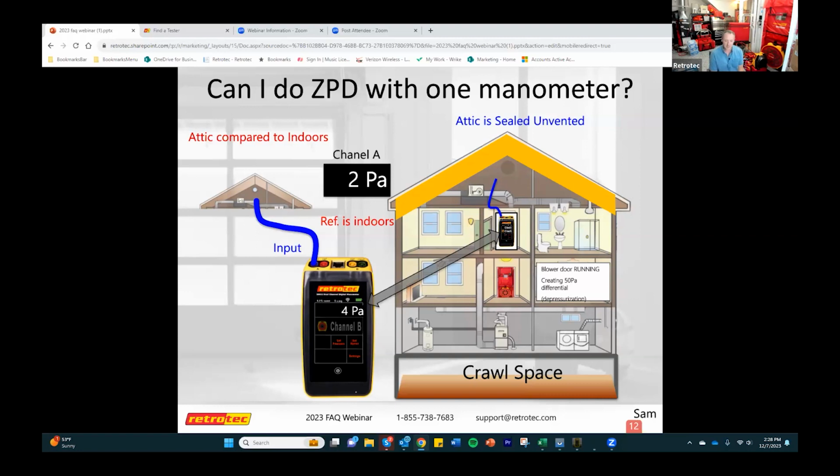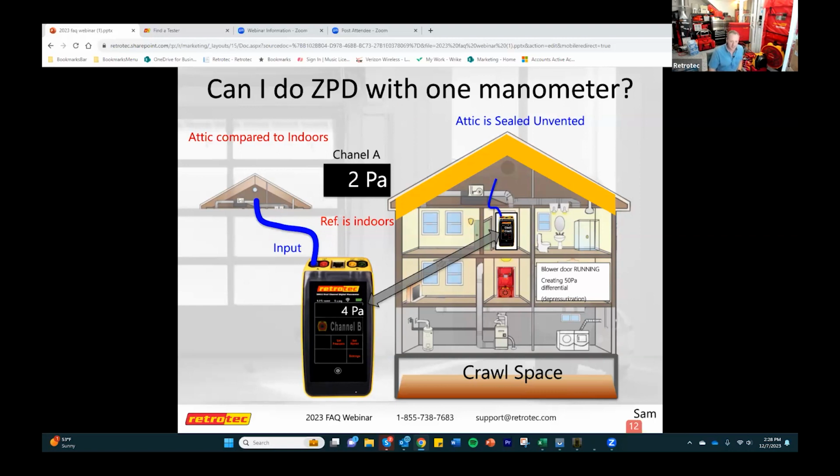But again, you can manually set your blower door to go to 50. By doing that, you have to unplug the data cable from either the gauge or the fan. You can't have that Cat5 cable connected from the gauge to the fan. Once you disconnect that, it frees up that manual dial on the fan. So then you can just turn it once you get to 50, and then disconnect your manometer with the fan still running, then set it up to read pressure for zonal pressure diagnostics. So once again, not really ideal, but you can do it.